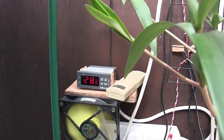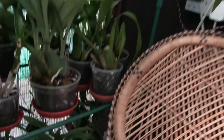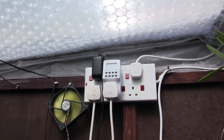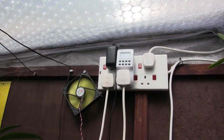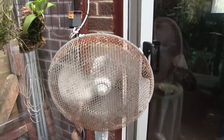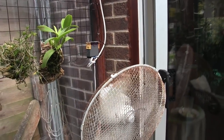So that's set at 27 degrees, and when it reaches 27 degrees, that fan and that fan come on. And if the temperature drops below that, it shuts it down. And that big thing with all the little black buttons on is nothing more than an electronic timer. And that's set to come on at 9:15 in the morning, and at the moment it goes off about 7 o'clock in the evening. And that actually controls that and that. They just come on no matter what the weather.